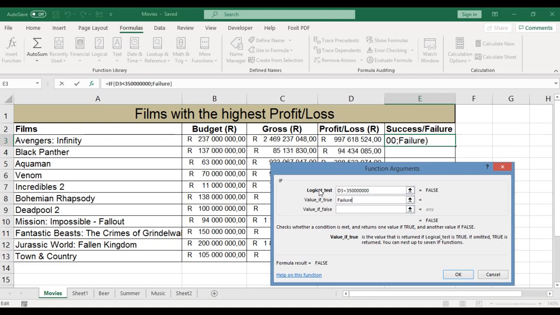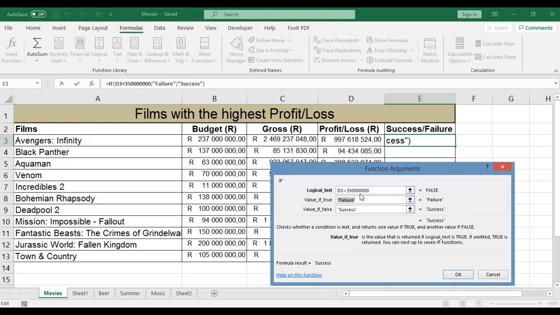Otherwise, it was a success. So value if true, if this happens, which is a logical test, then the movie is a failure.